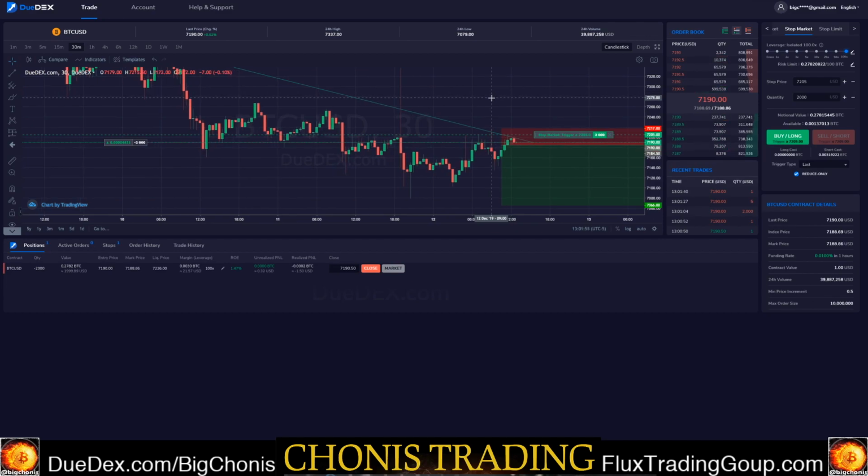So as you can see, you really don't need a tremendous amount of BTC to make a trade, and dollars turn into thousands of dollars in a particular trade. As the price action flows, you can see your rate of return and your unrealized profit. Remember, all profit is unrealized until I actually close the trade. I can close the trade with a market order. I can move my stop loss a little bit lower, chasing that, or I can just close it out as it is by using that market order.